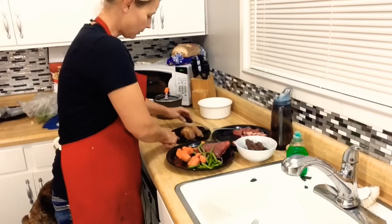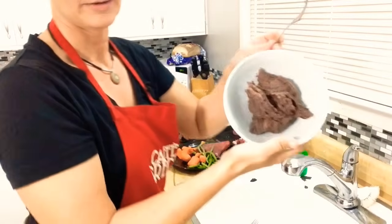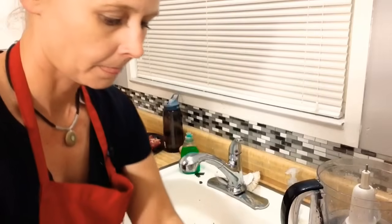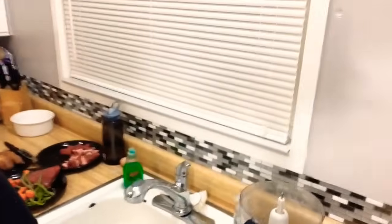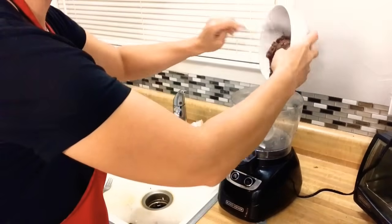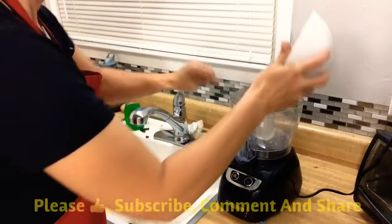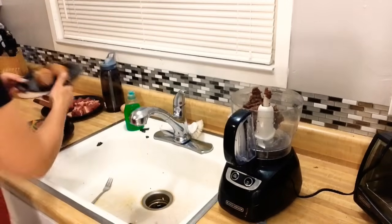And the sweet potato I put in the microwave for about 5 or 6 minutes. So I apologize if it's going to get loud. Okay, so I'm going to put in the beans, which is about a cup, cup and a half. It's a big forkful like that. And this is the yams.